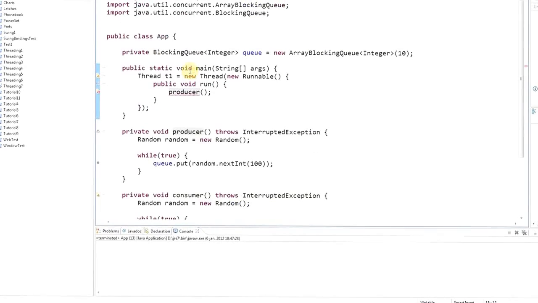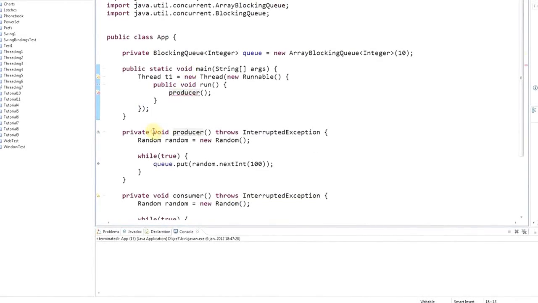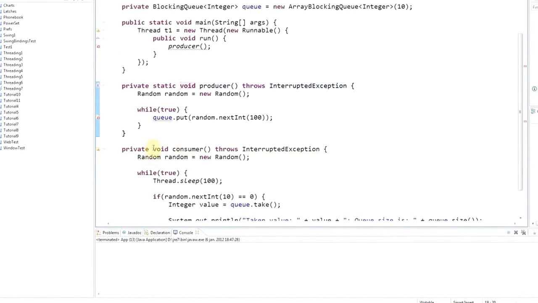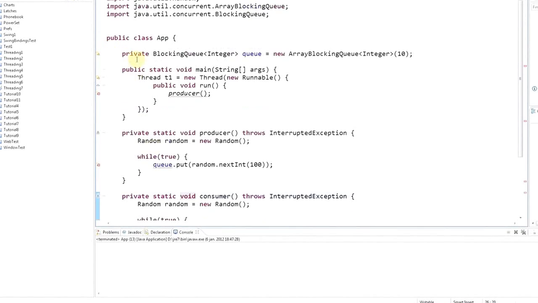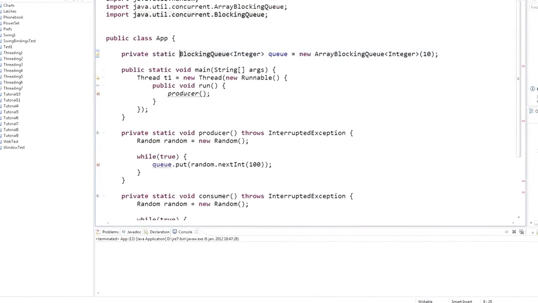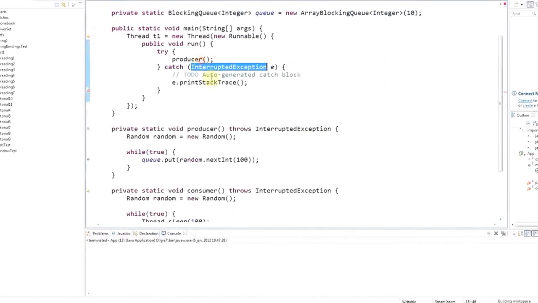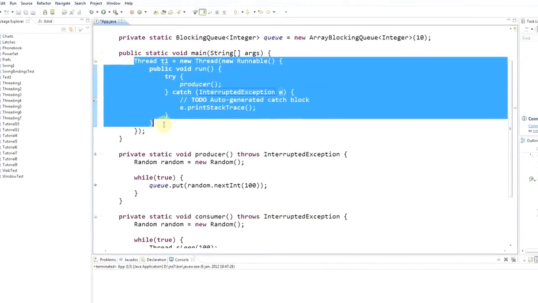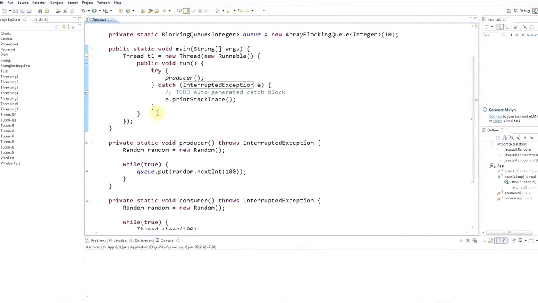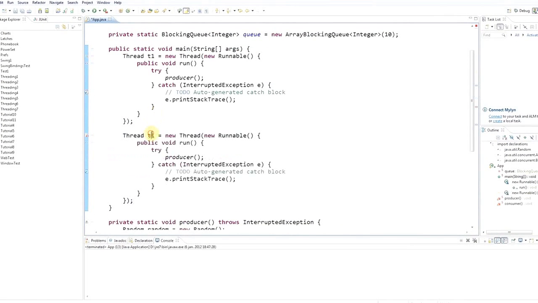Oh yeah, I also need to say, of course, these have to be static, because I'm just working with static methods here, and I'm also going to make my blocking queue static, private static, everything static basically, for the sake of simplicity. And then I can handle this try catch, and I'm going to have another thread here running my consumer at the same time. So T2, and this is going to be consumer.